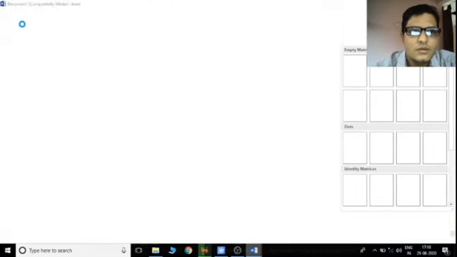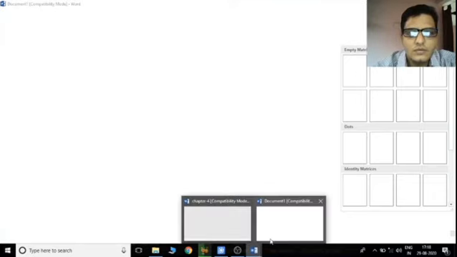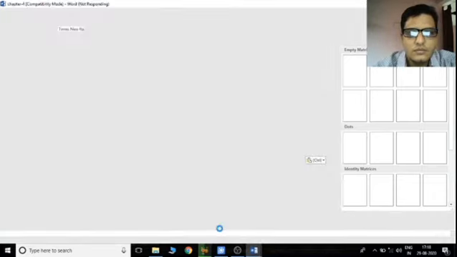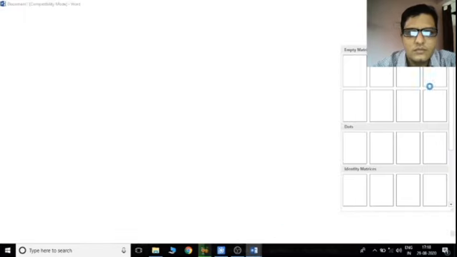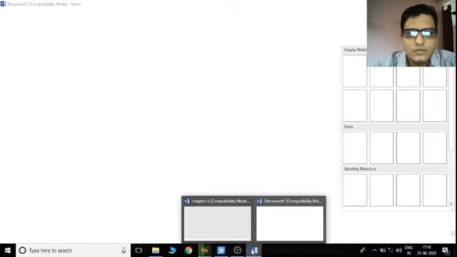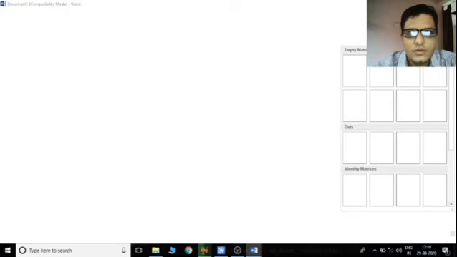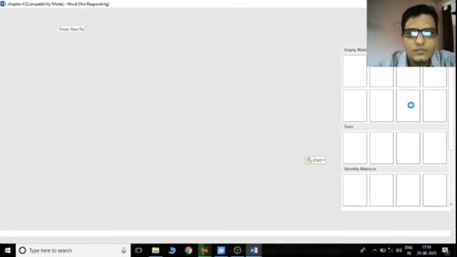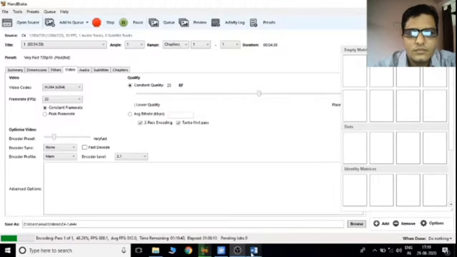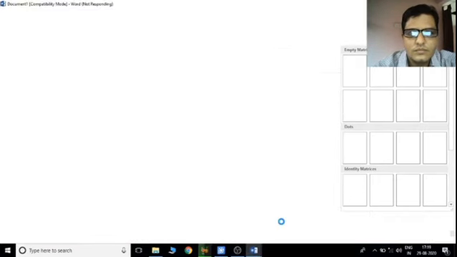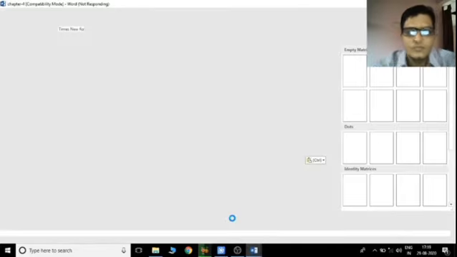Suppose I write 6 percent 2. In the same way, I insert equation and write 6 percent 2 equal to, then what am I getting? The remainder is 0. 2 threes are 6, so 3 is the quotient, and the remainder I am getting is 0. So that is the main difference in this division operator.